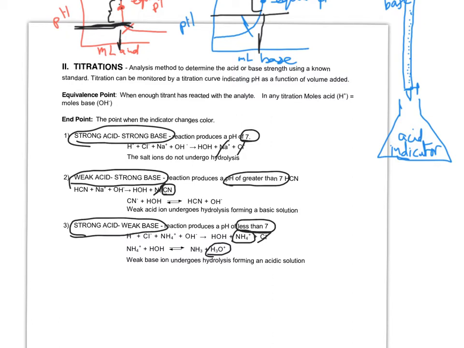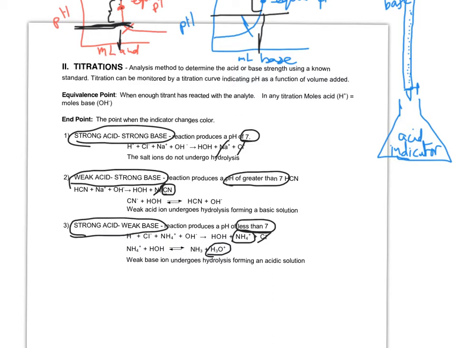Again, this is a common question on the AP exam. For a strong acid with a weak base, what would be the pH at the equivalence point? The answer is it's lower than 7. Another popular question is why? It's not because it's a strong acid, so it's stronger than the weak base, and so it's going to win and be acidic. That's not the reason. The reason is because one of your products is a cation that will undergo hydrolysis, giving off H+ or hydroniums. And so your pH would be less than 7.